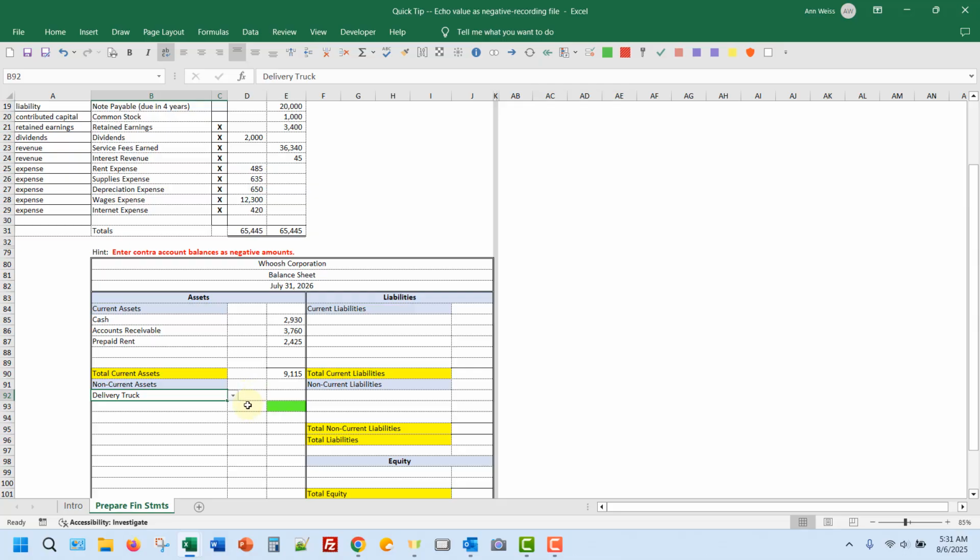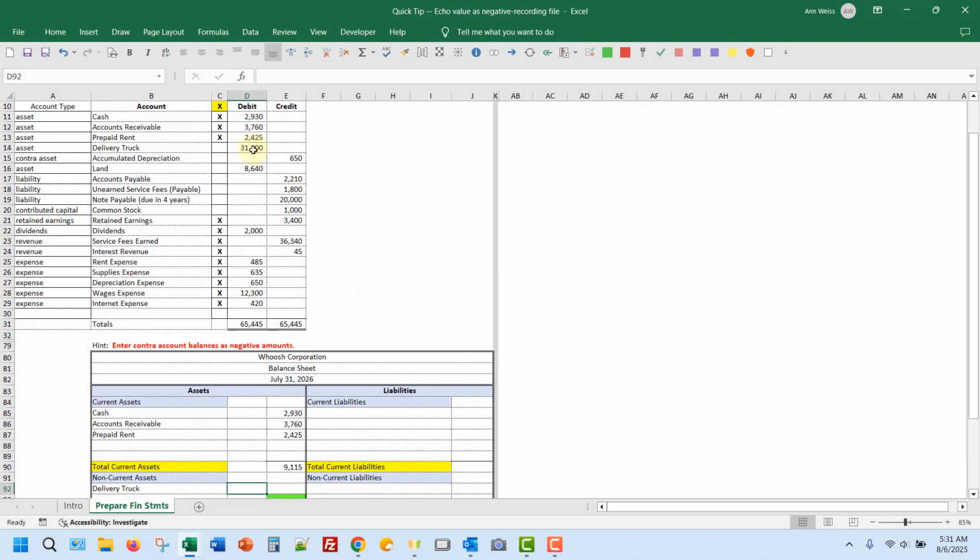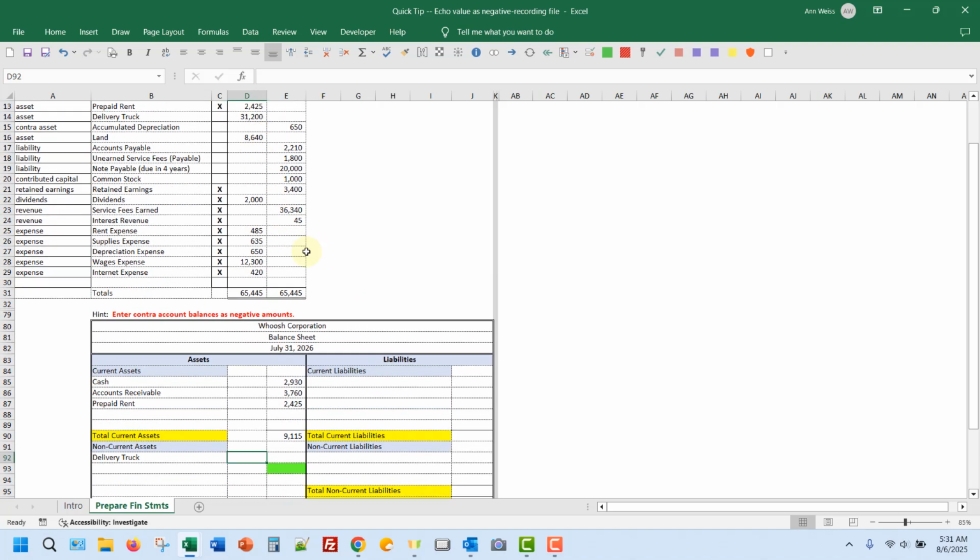So we'll put the detail pieces over in column 1, and then when we have the subtotal, we'll shove that over into column 2. I'll echo in the cost of the truck as we normally would, since it's a positive amount. So I'll type in the equal sign, and then I'll click in the cell that has the value that I want to echo in and press enter.